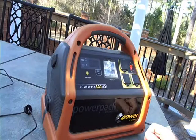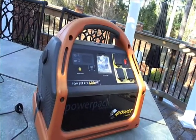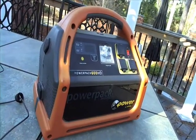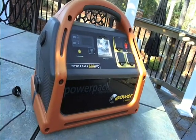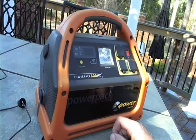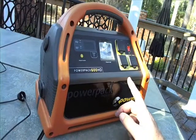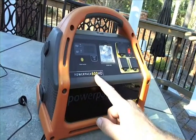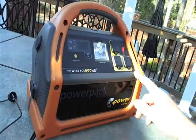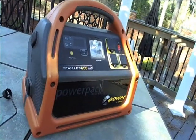I use it just for a simple backup system. I'll show a picture of the solar panels that are up on top of this gazebo area. I just have two solar panels, each one is a 15 watt solar panel. Two 15 watt solar panels would generate 30 watts of power in an hour's time. This will hold 600 watts. Generally this won't fully charge in a day, but it will charge in say a two day period of time.